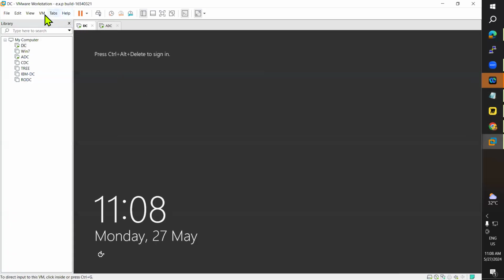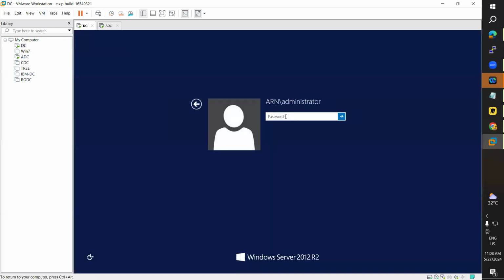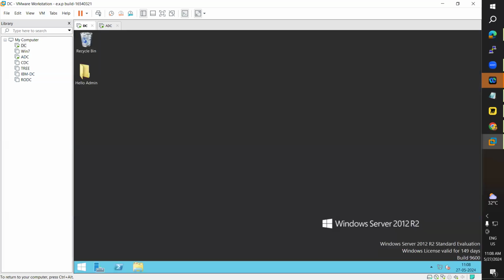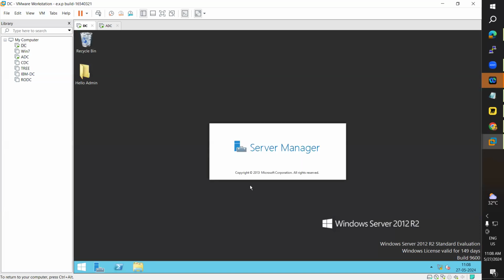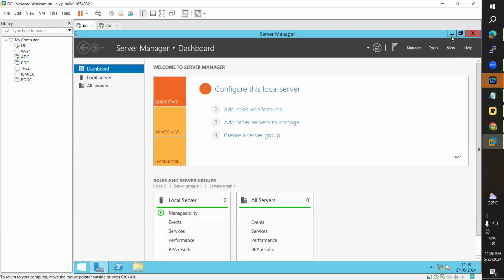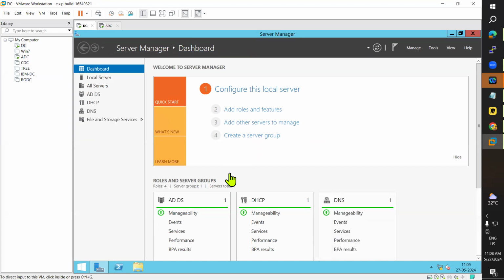So, coming to the lab. Let's install a web server first, then we will create a website. Log into DC. In real time, web servers are on different boxes, not on DCs, but we are installing everything on the DC because we don't have that much infrastructure. So I'm installing IIS here.